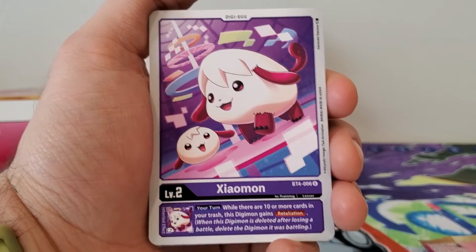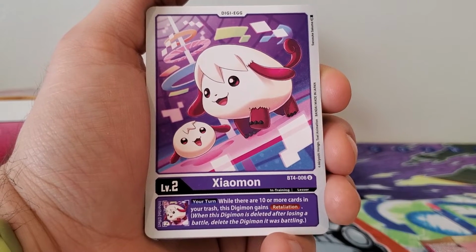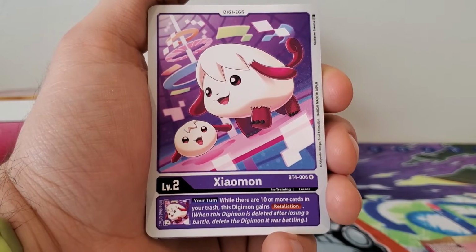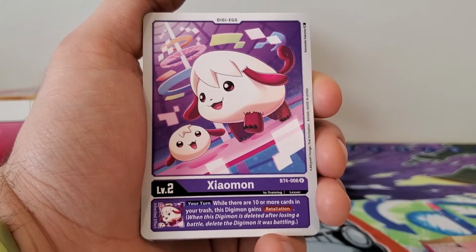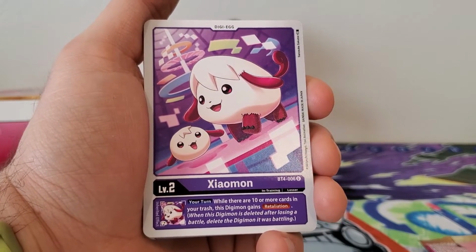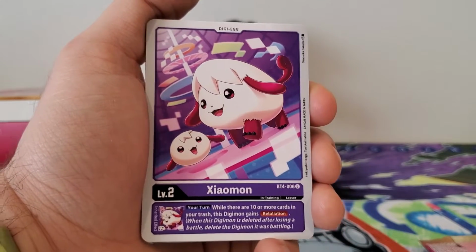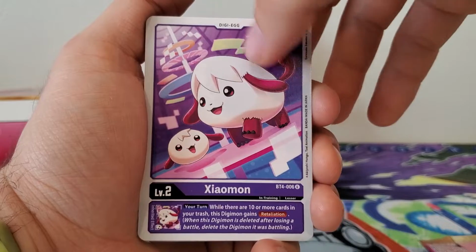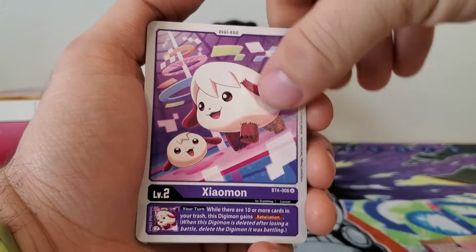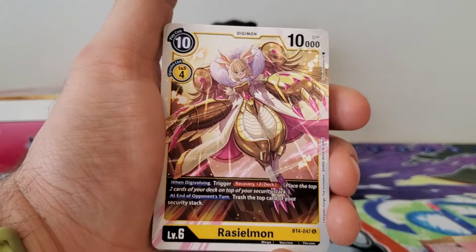We got Geogramon, and his inherited effect is, while there are 10 or more cards in your trash, this Digimon gains Retaliation. 10 or more is a lot. Purple could pull it off. I would put this at maybe a 1 in the Digi-Eggs, if I can't find anything better.